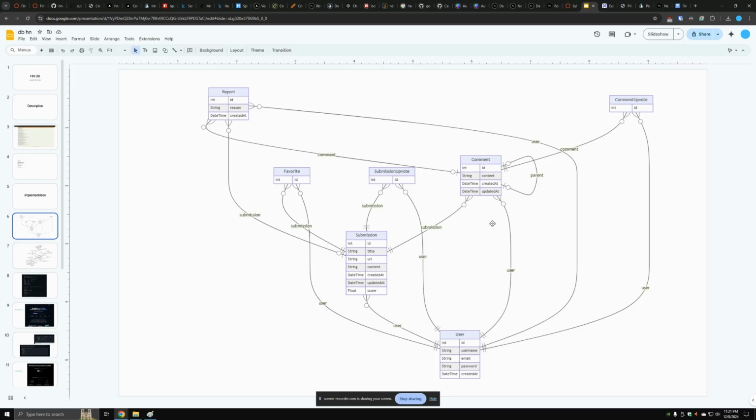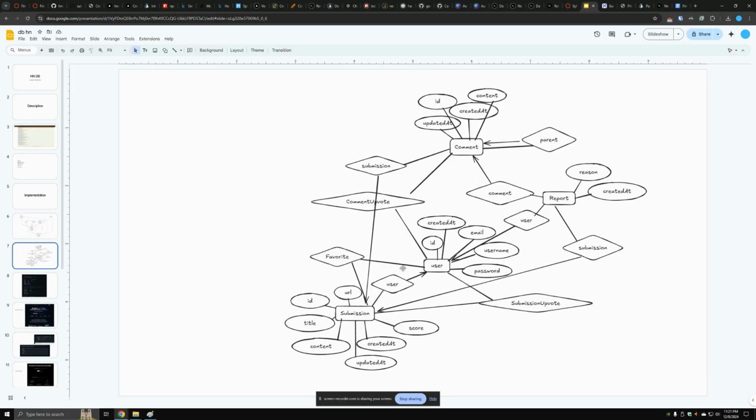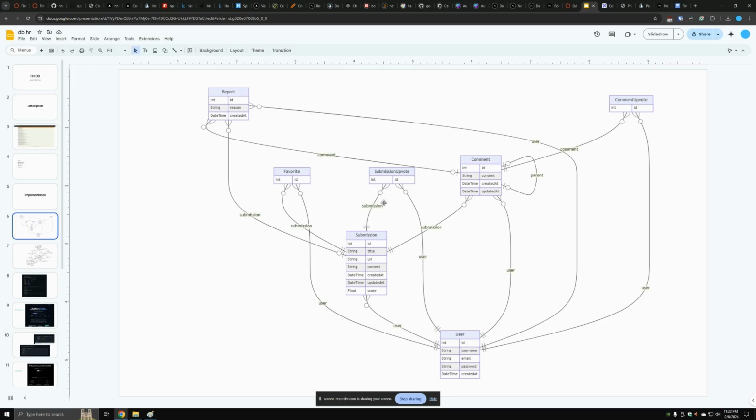This is an ER diagram, but it looks a little different to the ones that we did in class. This is the one that comes up when you search for it. But you've got your reports and favorites, which just link to the comments and submissions that you do. And the big ones are the submission, which has all the metadata, and then it's tied to a bunch of comments, and the comments can be tied to other comments. But I made it so that every single comment is always tracking what submission it belongs to, so you don't have to get the parent, and then get the parent, and then get the parent. It just always knows the submission, and then the parent could be null if it's the root comment.